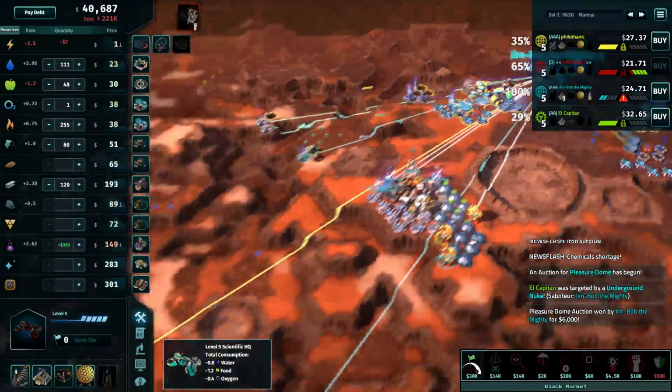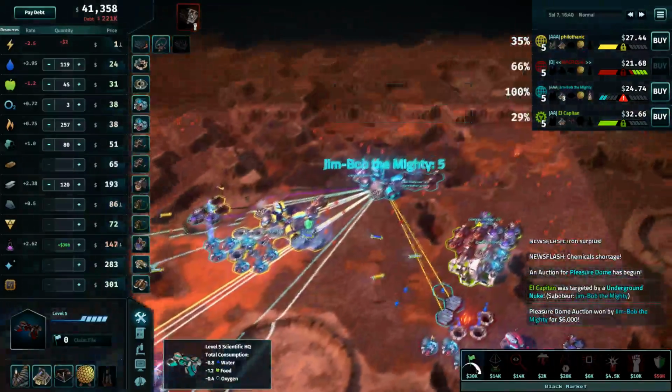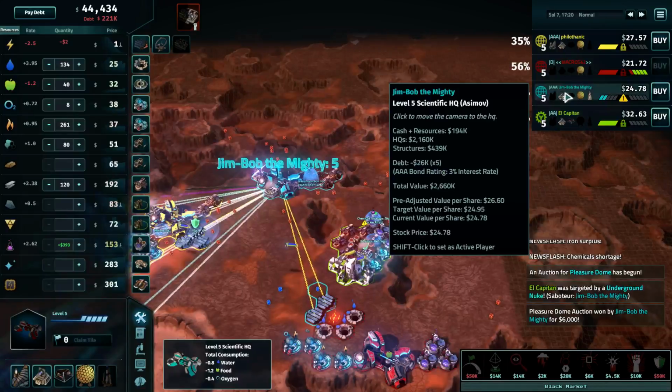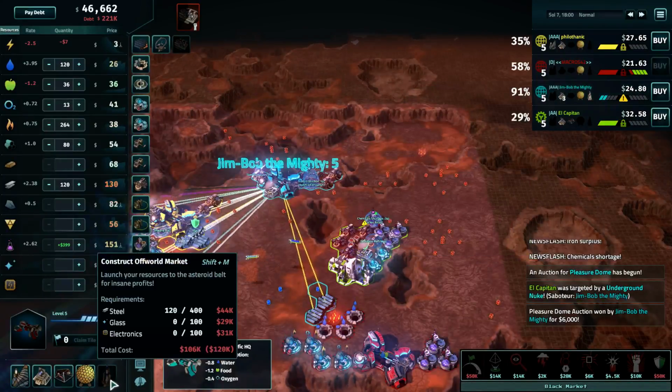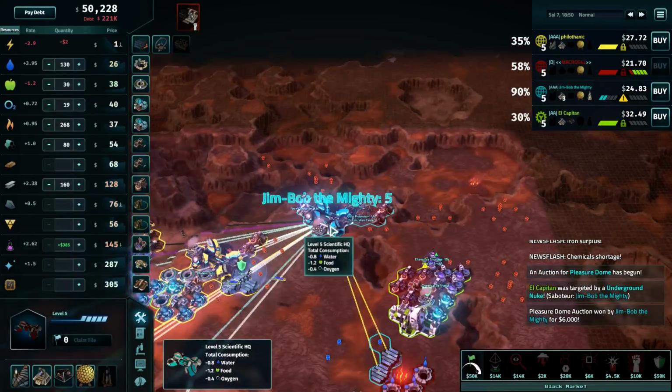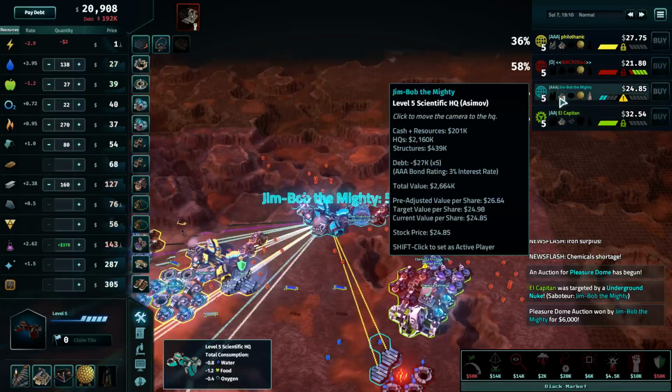If you're Jim Bob, what do you think you do in this case? Defend yourself. I'd probably stick up another off-world at this point. Yeah, I think so too. I mean, he has 200k. You can possibly even defend yourself and put another off-world up at this point. You have enough capital to do that.